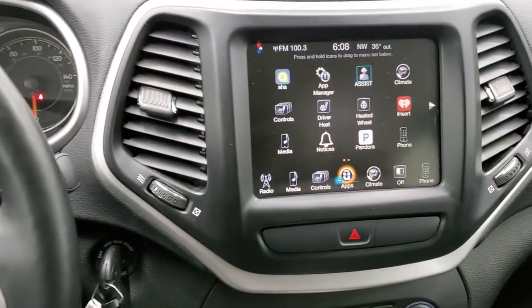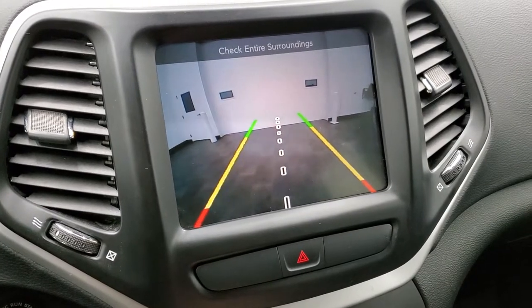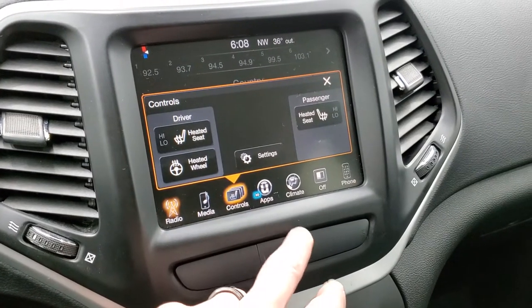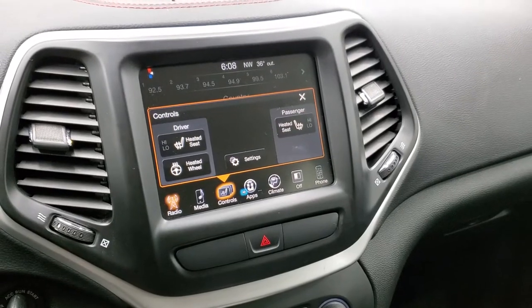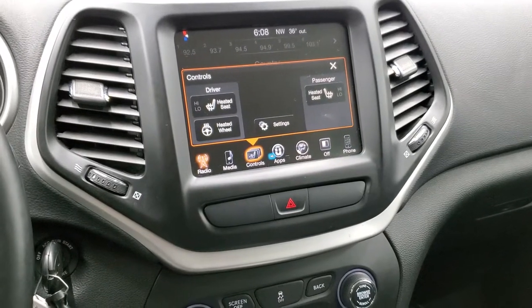This one does come with the 8.4 3C radio with AM, FM, and Sirius XM radio capabilities. This is also where your backup camera shows up. You get your heated seats and heated steering wheel buttons. If you wanted to add navigation to this radio you could do so for $595 — that was the last price point I saw. We can actually do that here at the dealership, so ask your sales professional for more details.